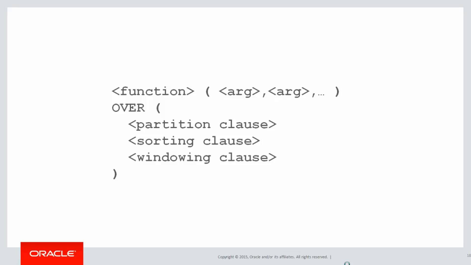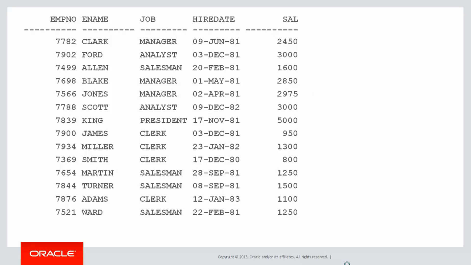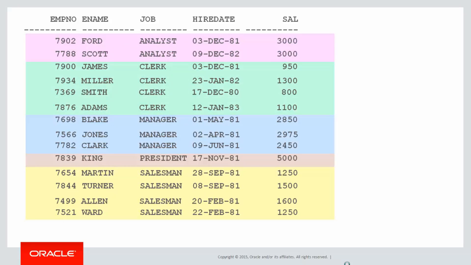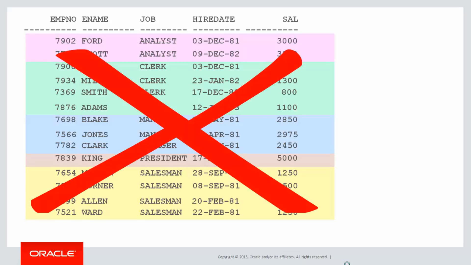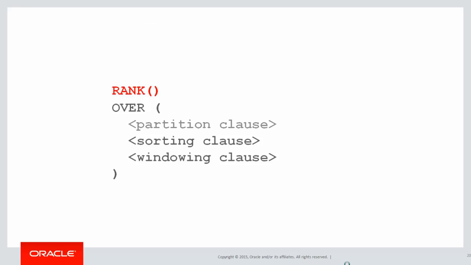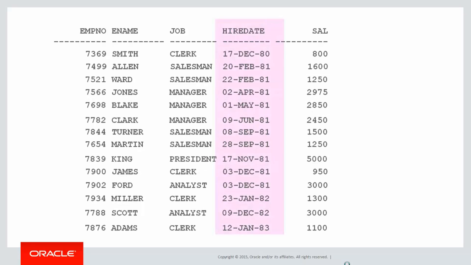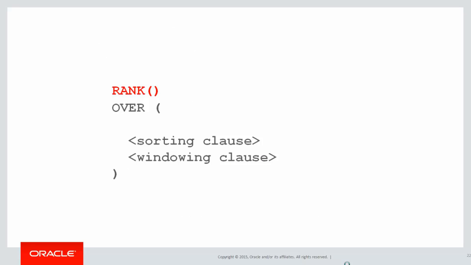Here's our analytic template. The first thing we're doing is ranking the rows, so that's going to be our function — RANK. Then we have our three clauses. The partitioning clause is only relevant if we're carving the data up in some way; for example, if I was breaking it up into everyone's job category like analyst, clerk, or manager. We're not doing that today — we're ranking across the whole table — so we won't need a partitioning clause at all. The sorting clause defines how we're going to rank the employees. In our case, we're ranking them based on when they joined the company — it's the hire date — so our sorting clause is ORDER BY hire_date.